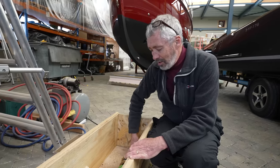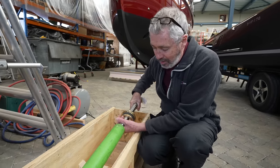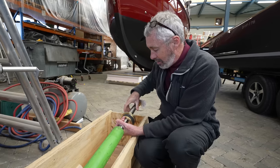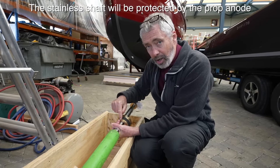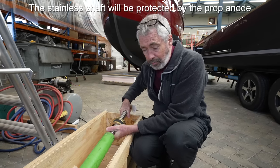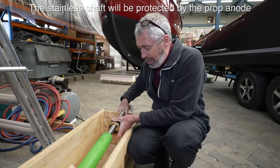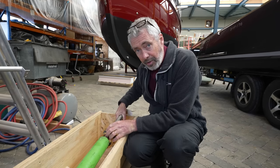This is the prop shaft for the new boat. It's very heavy - this is 35mm solid stainless steel. This is a metal that you don't want to touch the bronze, which is the same kind of problem you'd have on any other boat - fiberglass or wood or whatever. And in this case, we've also got to make sure that neither of them touches the aluminum of the hull.